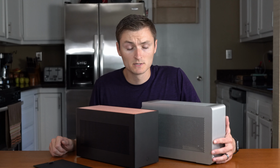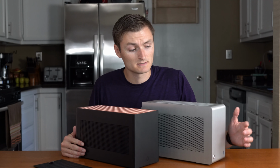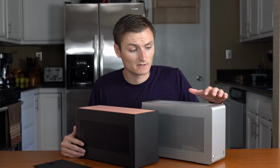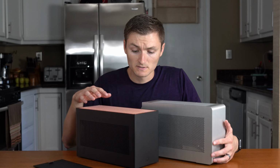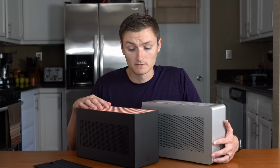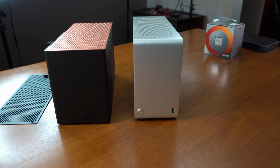Today we've got two very popular sandwich style ITX cases. This is our silver Dan A4 version 3, which I've had quite a while. And this is a fairly recent acquisition, a Louqe Ghost S1 in the ash color. This particular one is said to be from build 3, or batch 3 rather.